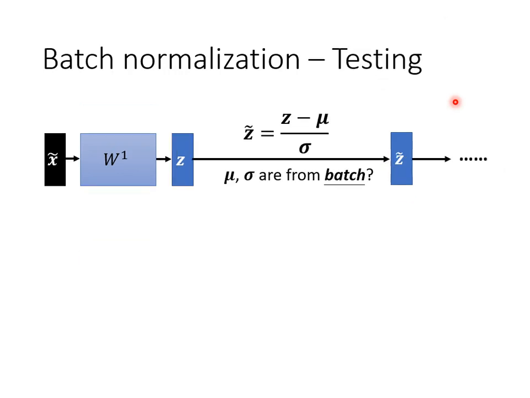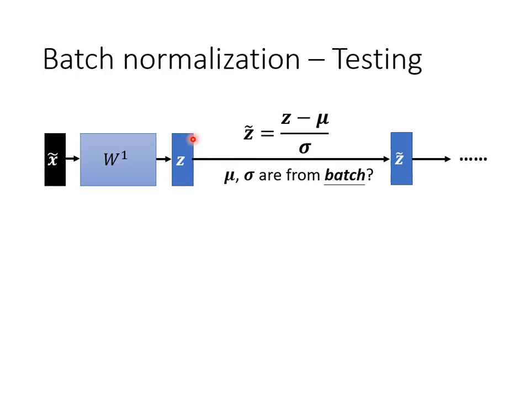Okay, then I'm going to talk about the testing part. What I just talked about is the training part, and I haven't talked about the testing part yet. The term testing is sometimes called inference. So in some papers, when the author mentions the term inference, it refers to testing. Batch normalization will cause problems during testing or inference. What kind of problems? While testing, if you are doing homework, we will give you all the test data at once, so you can actually make batches from the test data.